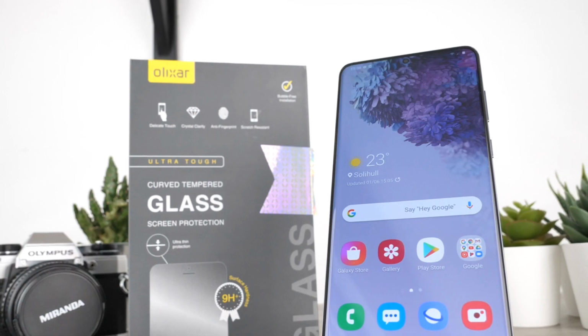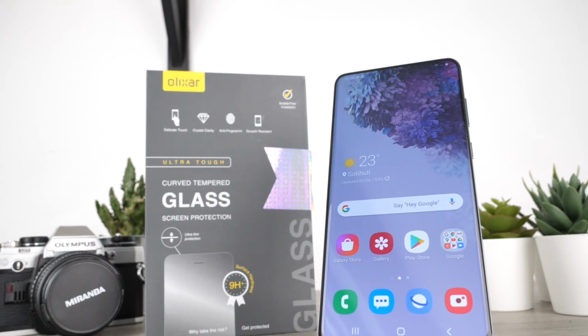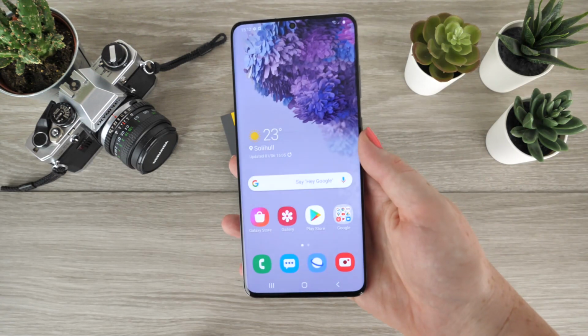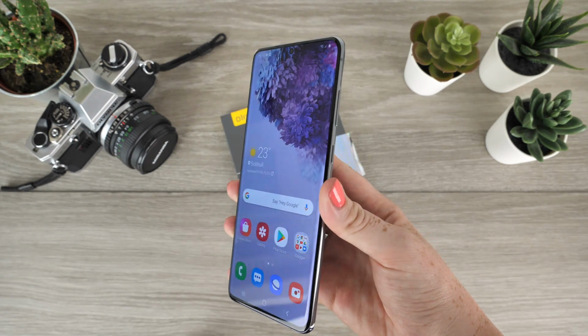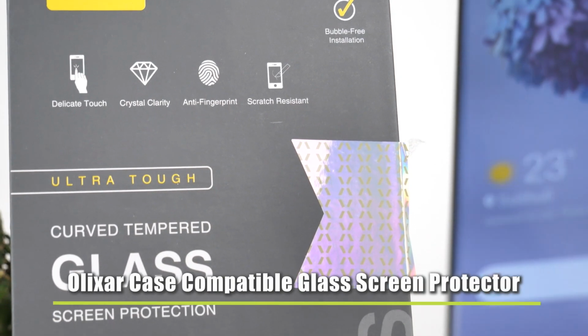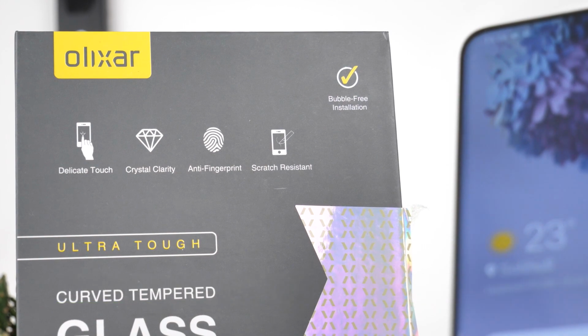Hello and welcome to today's video, where I'm going to be going through the installation process of the Olixar Screen Glass Protector. I'll be applying this form of screen protection to the S20 Plus today. The installation process is also relevant for when applying it to the S20. After the application, I will be reviewing the performance of the phone and the overall look with the screen protector attached. The display of the phone provides spectacular visuals, so you'll be wanting to withhold the appearance of the screen, and this could be the perfect protector to do so.